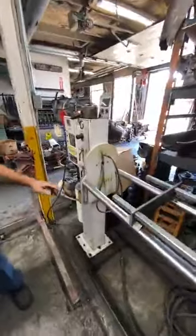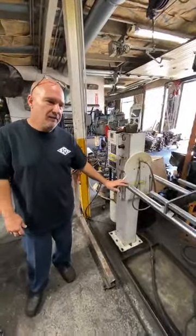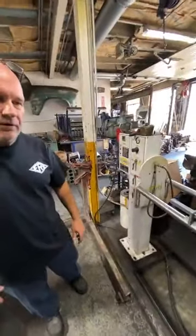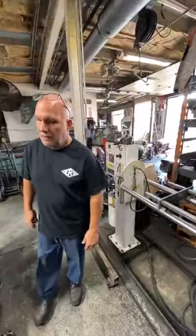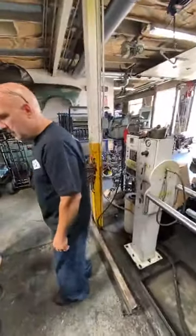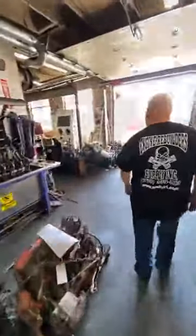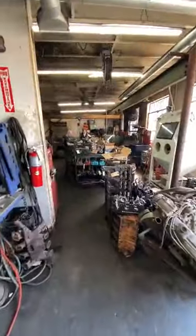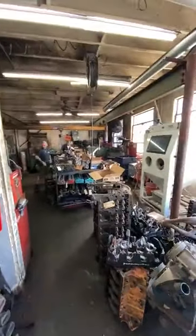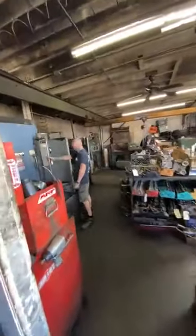With this machine, you can run either cold water through it or hot water. A lot of times you can't find a crack until you run hot water through it. It simulates it being on the engine running. And this is our tear down and cleaning area. We have a class B machine, shot peen, steel shot, and an oven, you bake all the cast iron in the oven.